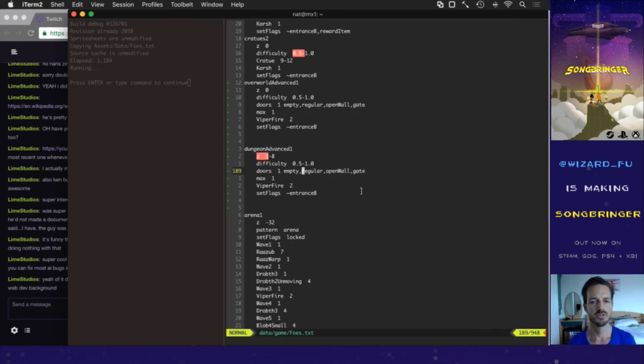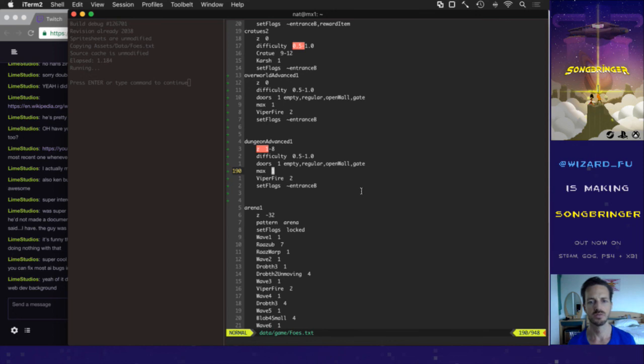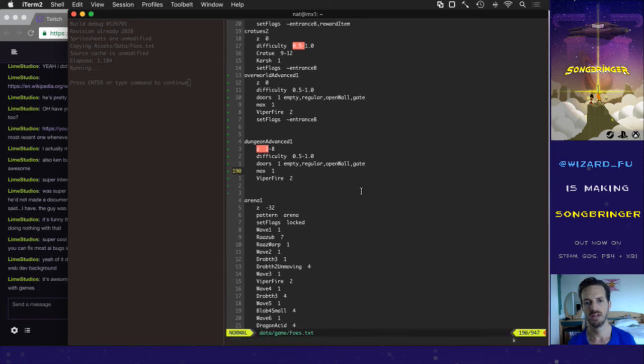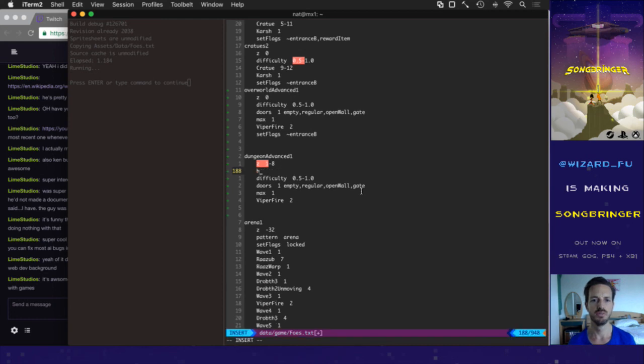So Dungeon Advance, let's... I wonder if that'll work. Something like that. But okay, so this needs to be only if the player has the ring of difficulty.